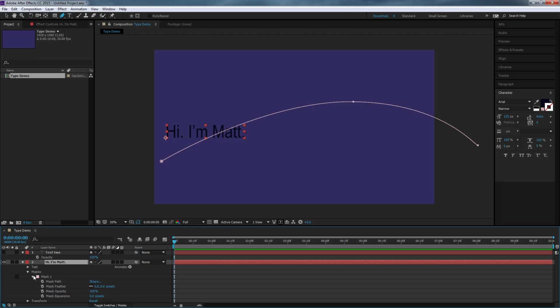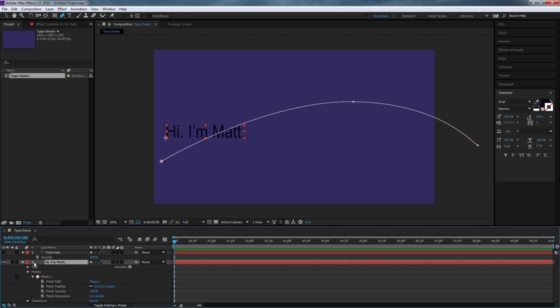Now masks or clipping masks usually mean clipping stuff out or hiding or revealing things, and masks can be used that way too in After Effects. But because we did this while selecting a layer and we didn't close our path, it's creating a simple line that we can then align our text to. So that makes it a bit special.